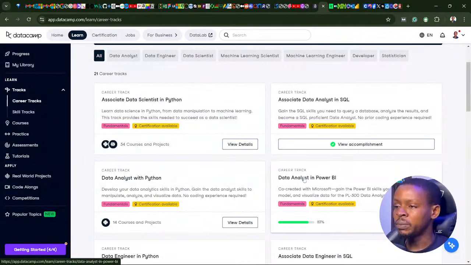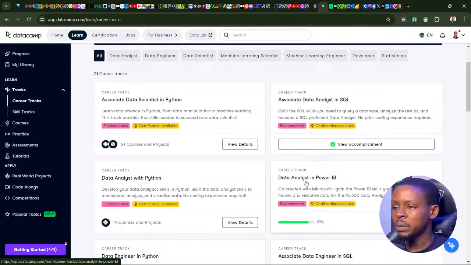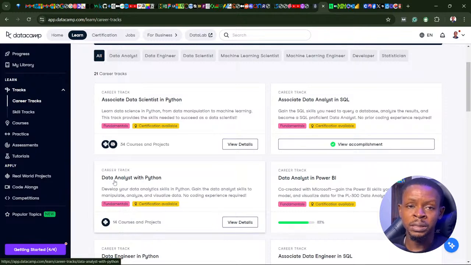Before we actually started learning this way, I started with the Data Analysis in SQL career track, and we completed that over a 100-day period. That was much more intense than the Power BI application. If we finish this Data Analysis in Power BI career track, the next challenge is the Data Analysis with Python career track. We'll be doing that for a 100-day period also.